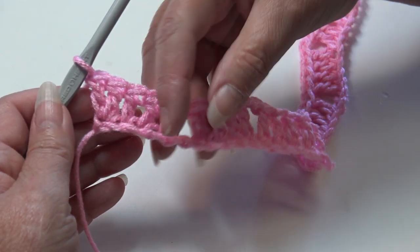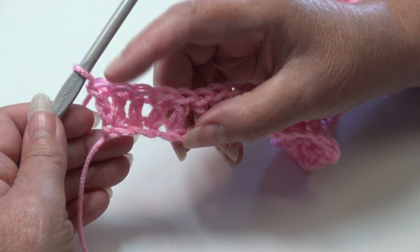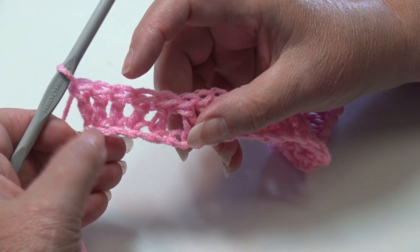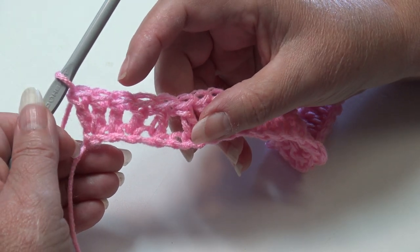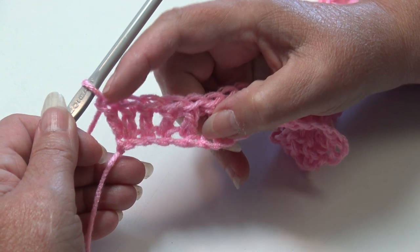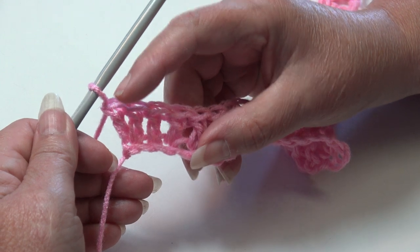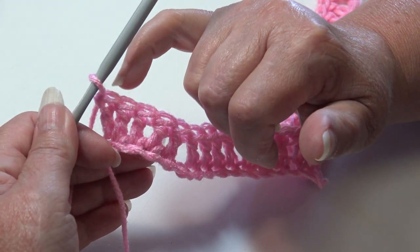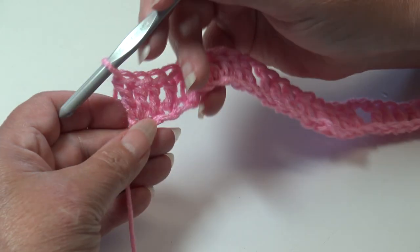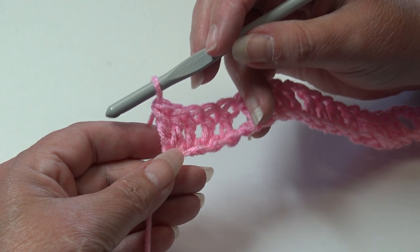So the one important thing you have to remember when doing this stitch pattern is you're ending with two stitches and you're always starting with two stitches. So the beginning of the row, you'll have two double crochet in the first stitch, and at the end of the row, you'll have two double crochet into the last stitch. So for all my new crocheters, go ahead and put your stitch marker right into the top of that very last stitch.